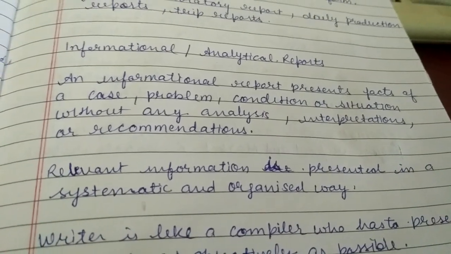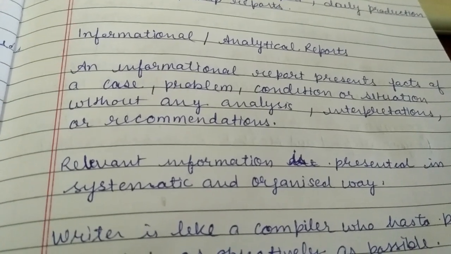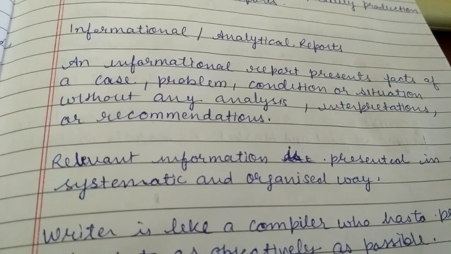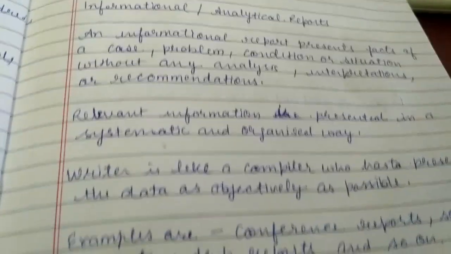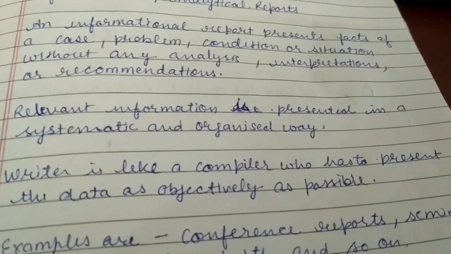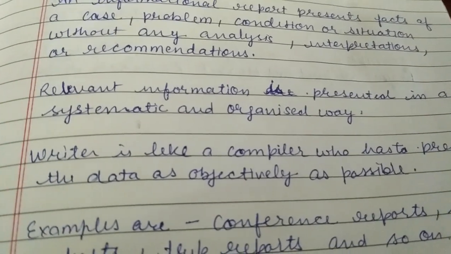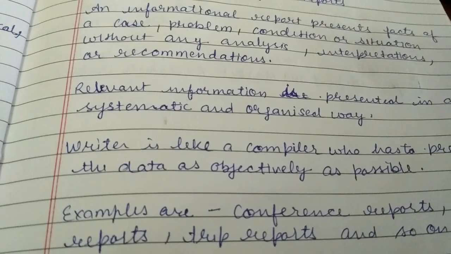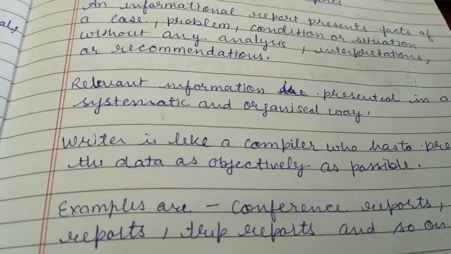Relevant information is presented in a systematic and organized way. Though it does not require recommendation or interpretation, even then, it is a systematic presentation of data. The writer is like a compiler who has to present the data as objectively as possible, as the information is related to the problem only he has to discuss. So it should be very much objective.